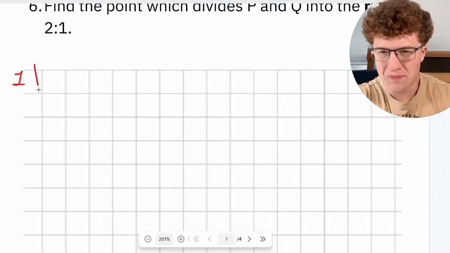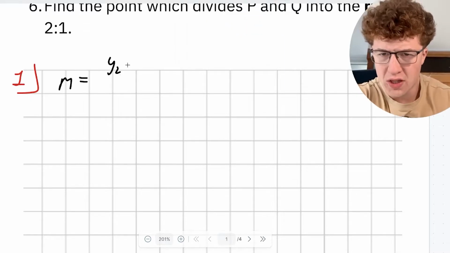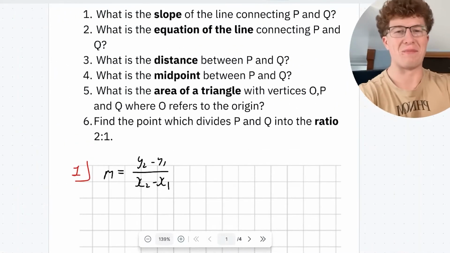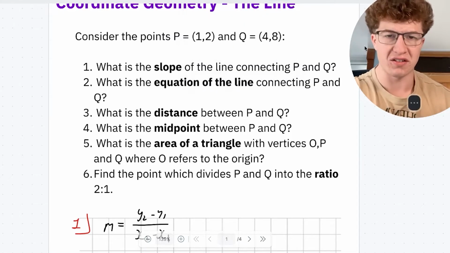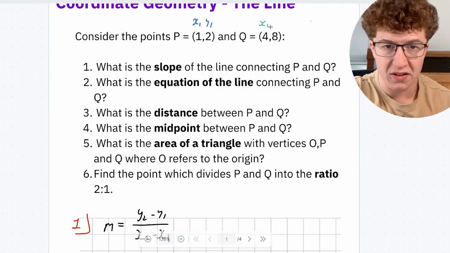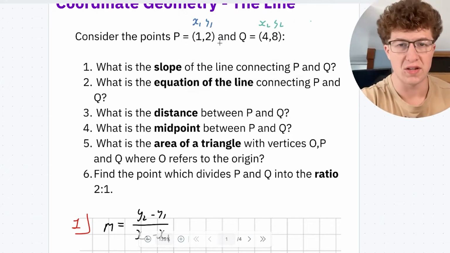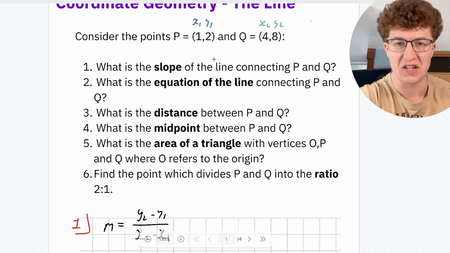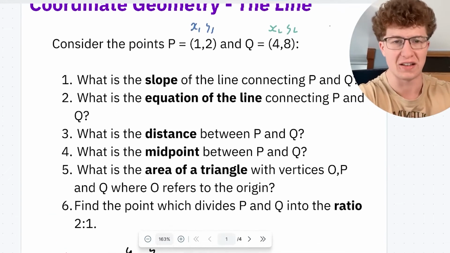We're getting the slope. So the slope formula in our log tables is m equals y2 minus y1 over x2 minus x1. Now, it is so important as well that at the start of your question, you label which is which. So I'm going to label P as x1 and y1, and I'm going to label Q as x2 and y2. It doesn't matter which one you label which. I could have labeled P as x2, y2. But once you label them, you have to stick with it. You have to be consistent in each answer. Because if you get these mixed up, it's the only way you could get these wrong. Other than that, it's filling into the formula.